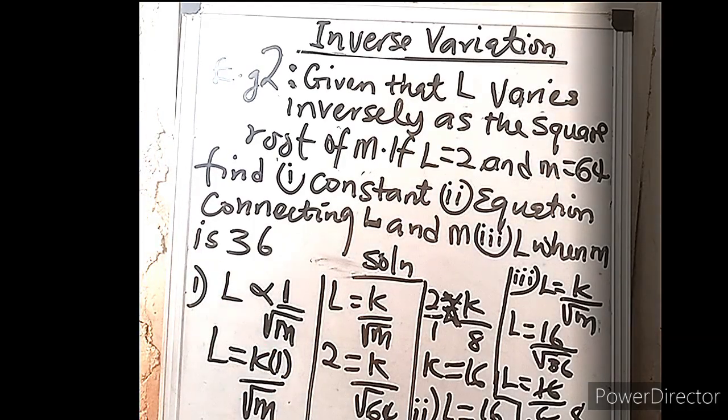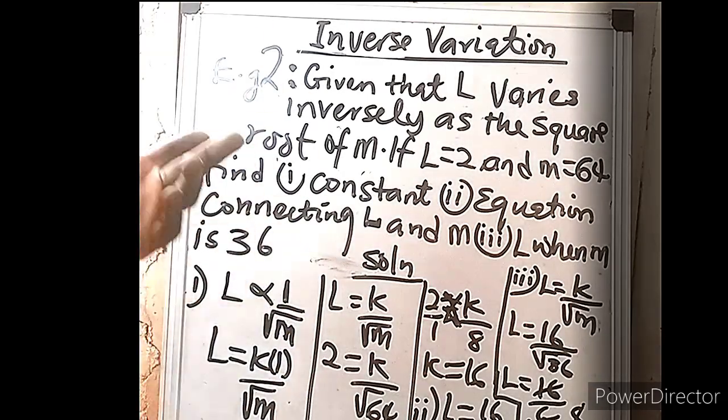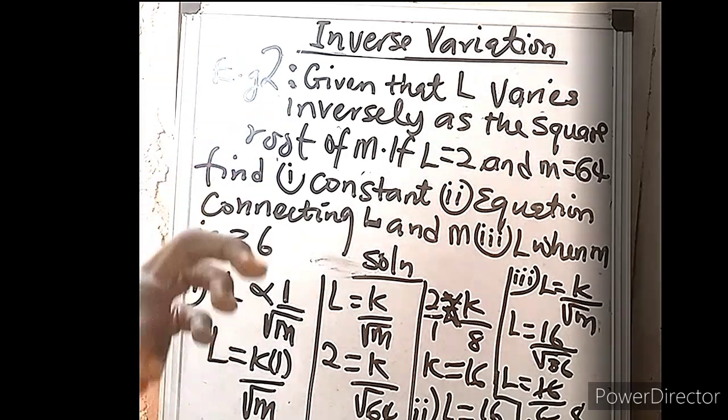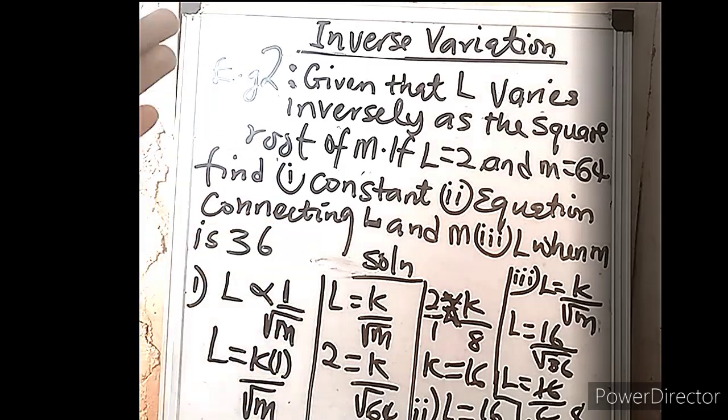Thank you for joining us today on variation. Probably in our next teaching, we'll be looking at the partial variation and joint variation. Remember, once again, we started with stating that variation has to do with the relationship between two or more quantities with respect to a constant value. Okay, now we say we have 4 types of variation: direct variation, inverse variation, joint variation, and partial variation.